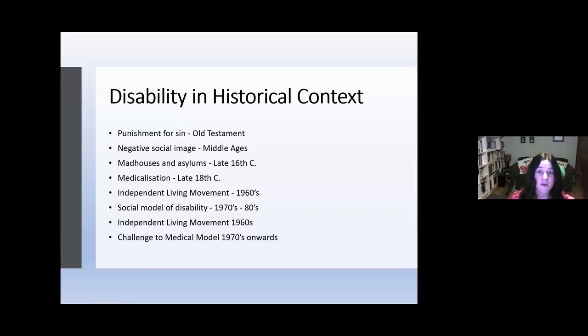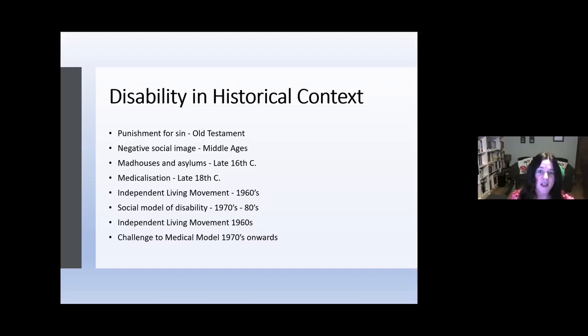So in the Old Testament times, disability was often seen as a punishment for sin, a belief that continues in many places and amongst many cultures today, particularly in relation to conditions such as epilepsy. A brief look at different points in European and predominantly UK history shows then that although the terminology has changed, and perhaps at times it's less overtly negative, the message of difference, of othering and of separation are clear throughout.